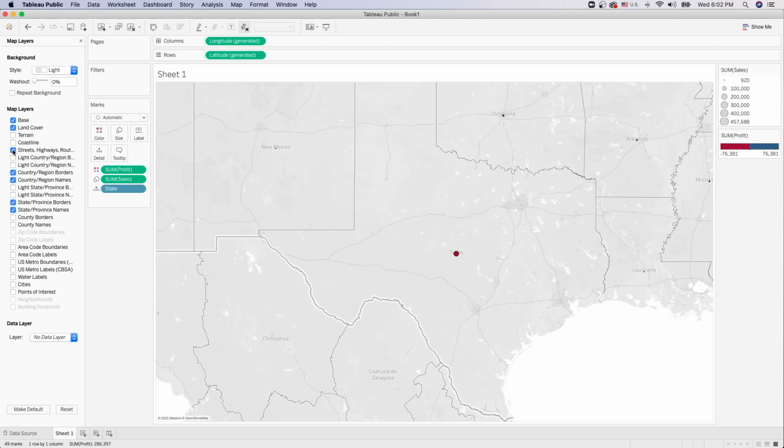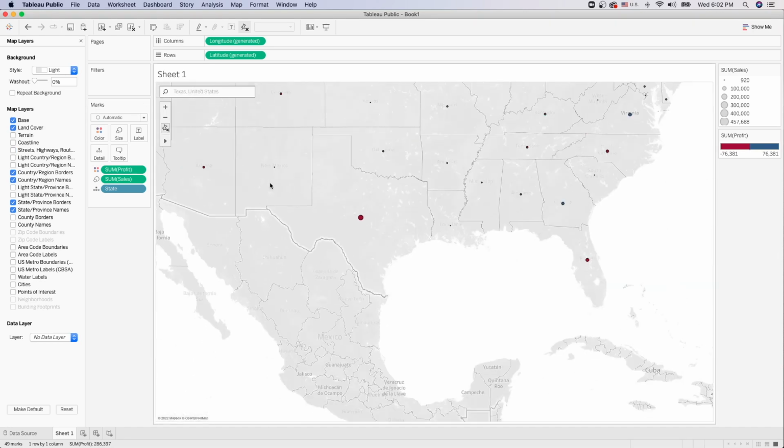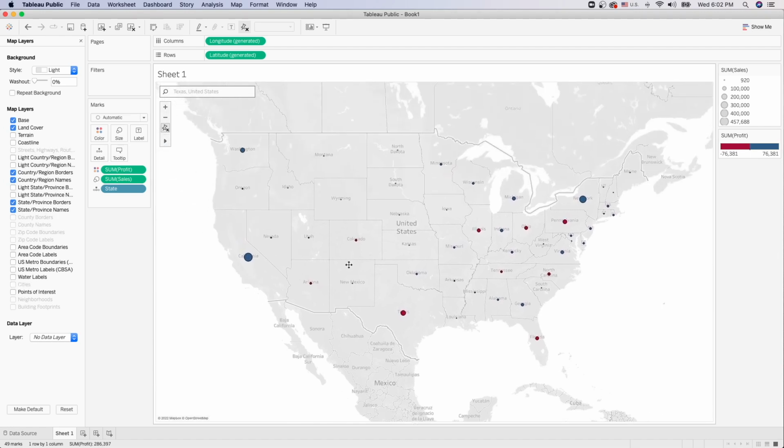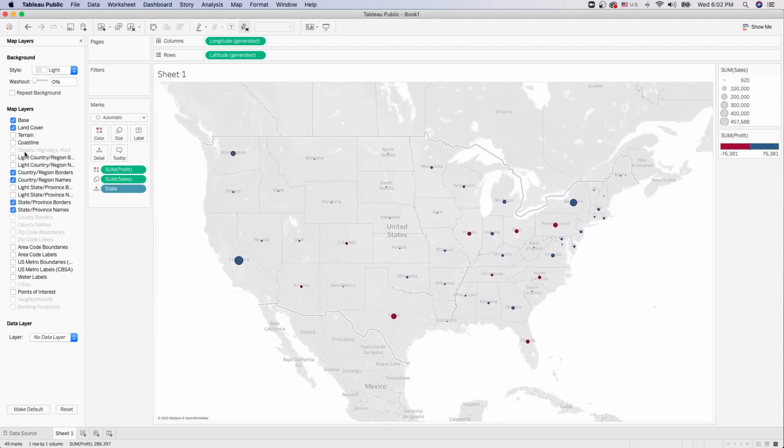And you can see the streets, highways, and routes. If I zoom out, once again, this map layer is grayed out. So it's grayed out just because the map is not zoomed in enough. We can turn on map layers. We can turn off map layers.